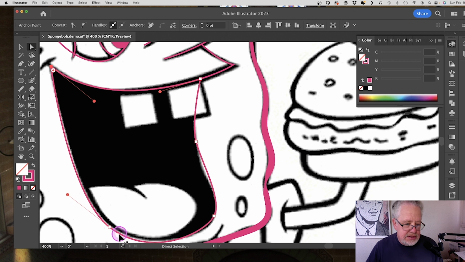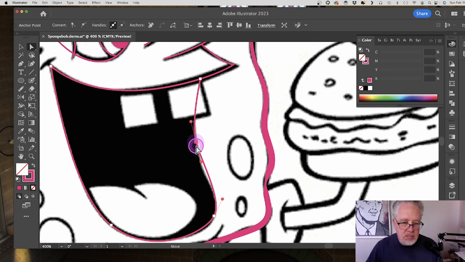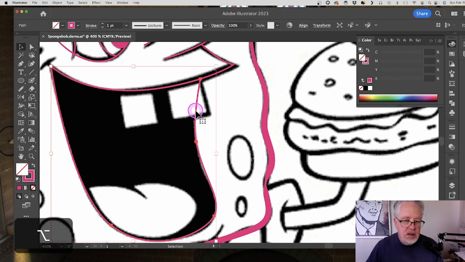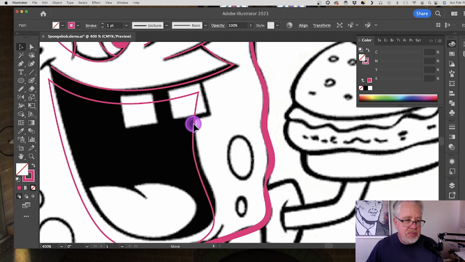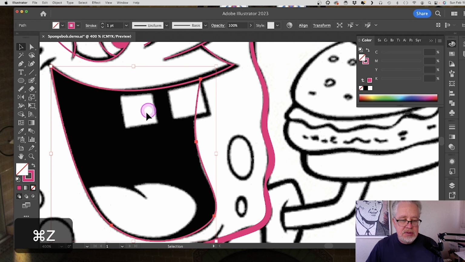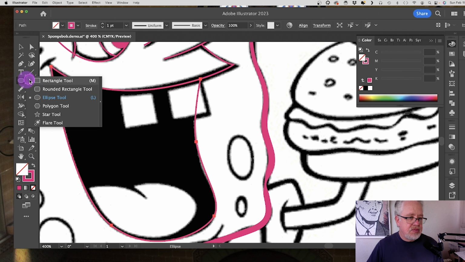And I'll do some adjusting here as well. Okay, so now you can see I've got this shape right here, which is its own shape, and it matches up to the mouth. Let's go ahead and draw those teeth while I'm here.